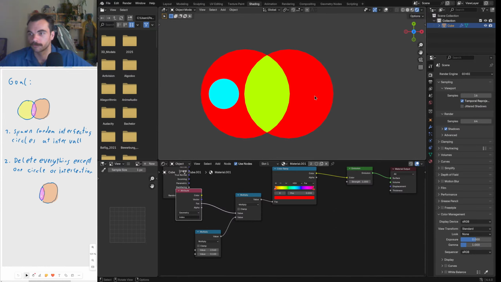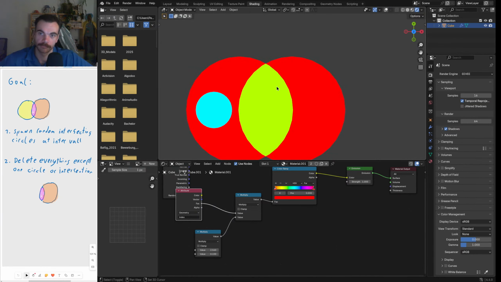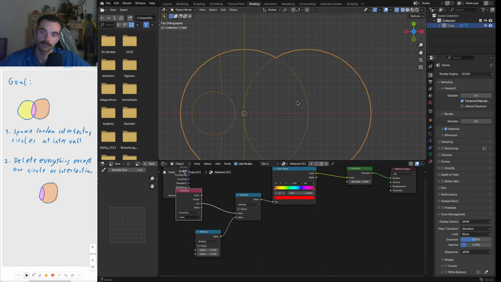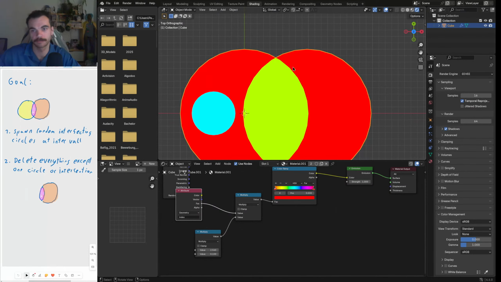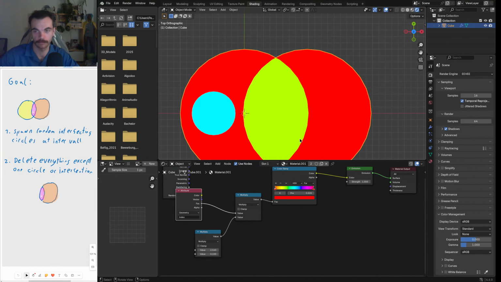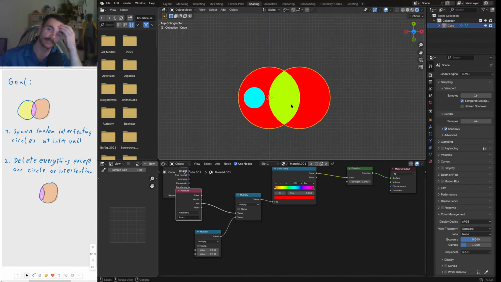Because what I'm thinking now is basically here's this vertex that gets created and it is shared between both of the moon shapes.